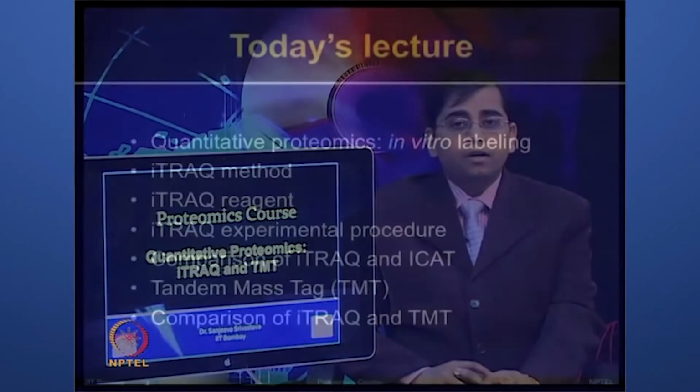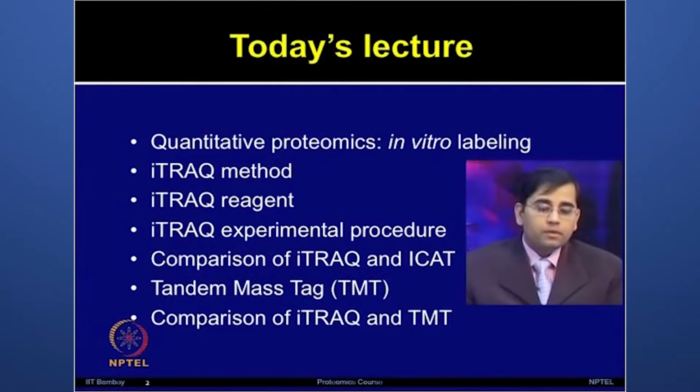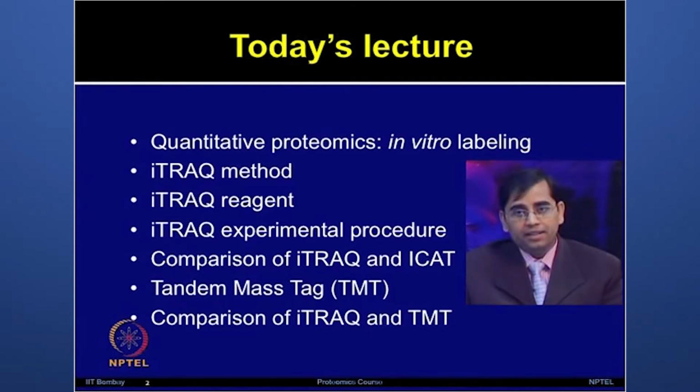So, we will continue today's lecture on quantitative methods, the in vitro labeling based approaches. We will discuss in detail the iTRAQ method. I will talk about the composition of the iTRAQ reagent. Then I will try to give you an experimental overview of the iTRAQ procedure. We will compare the iTRAQ and iCAT techniques. Then I will talk about tandem mass tags, also known as TMTs, and then we will compare iTRAQ and TMT.